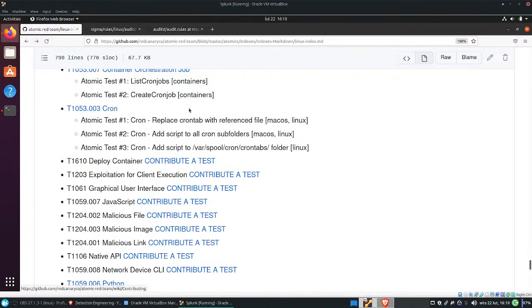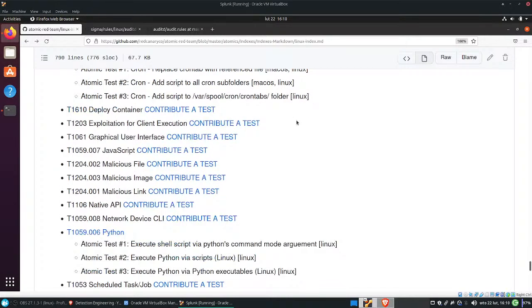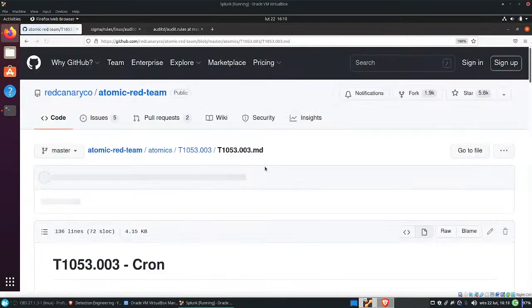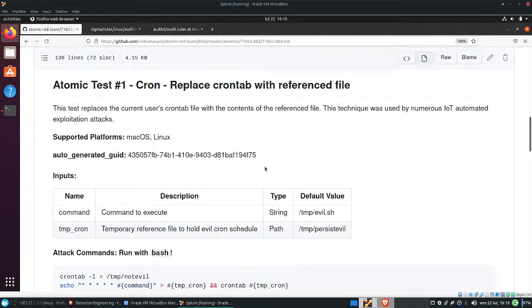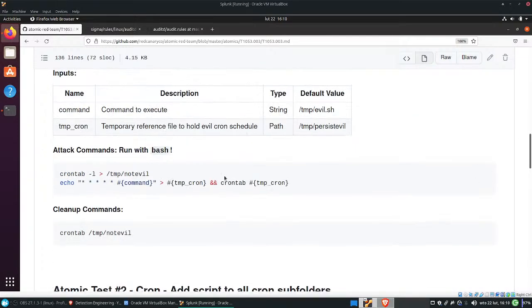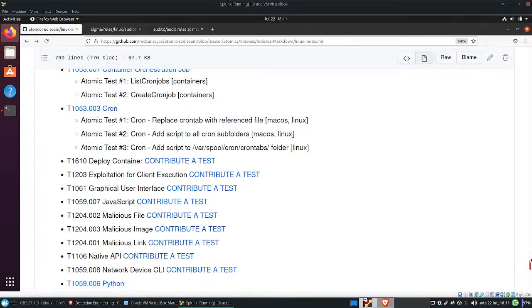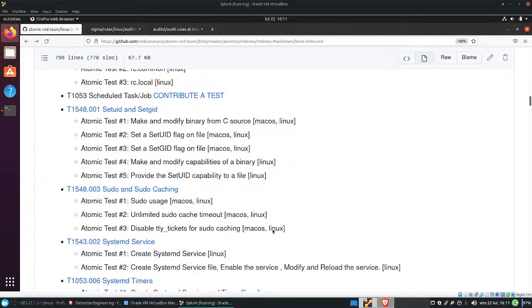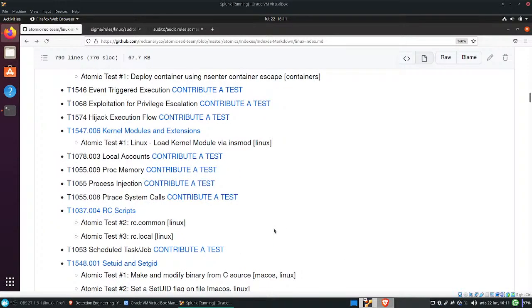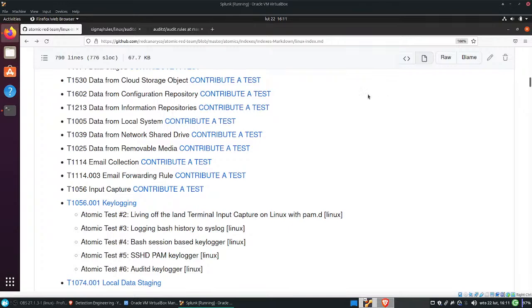Cron. Show me the cron one. I feel like the earlier, the closer to the beginning, the better they perform, with nothing broken and stuff like that.